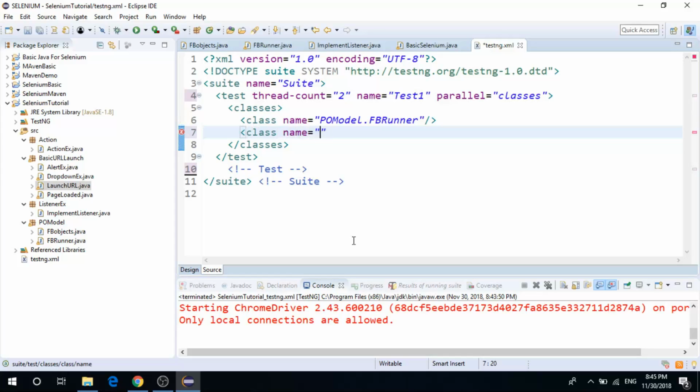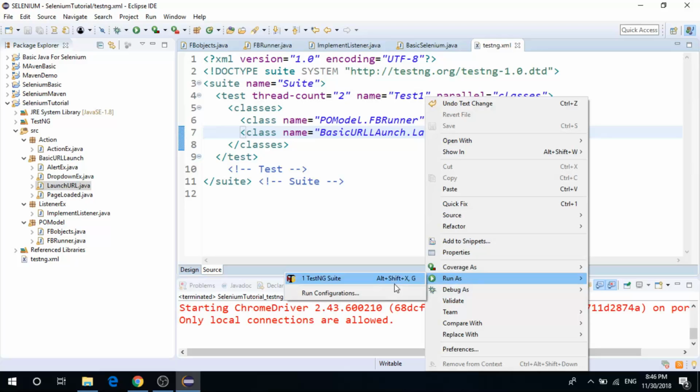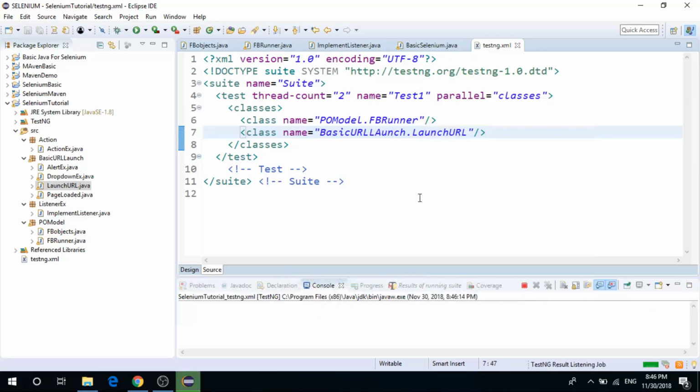Okay, basic URL launch dot launch URL. Okay, so let's see if it runs, what and all the tests it will run. You will be able to see now.